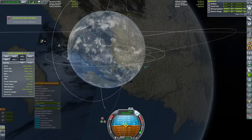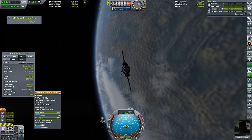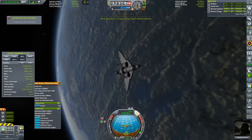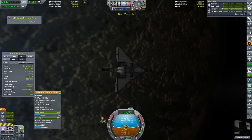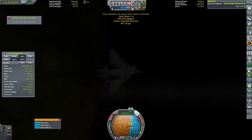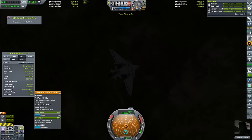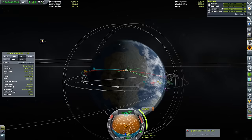I mean, it's a nice first step, but really this is just a technology demonstrator as we're exploring the limits. We're probably going to move to better engines at some point. Oh, I guess we can actually get some science while we're here. If we wait for the right moment, we should be able to get Jebediah outside over a biome which has so far been untouched by orbital checks. Quick, quick, quick! Over here, and we got it. We now know what it's like to fly effortlessly across the lowlands of Gale. Jebediah Kerman, of course, writes the best reports. They usually have lots of pictures of explosions and things like that, because that's really all that Jebediah thinks about.